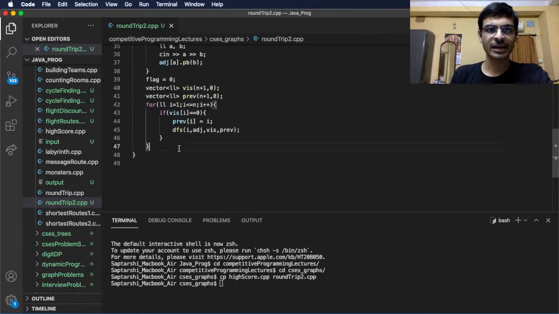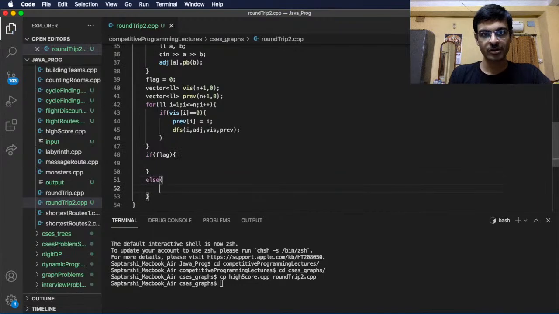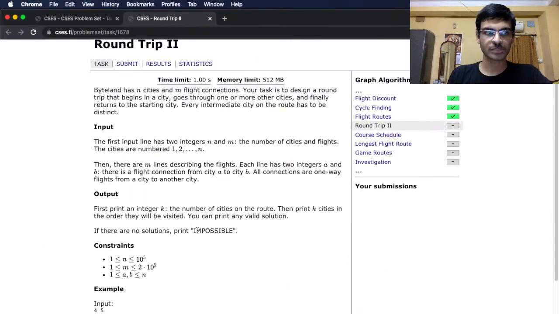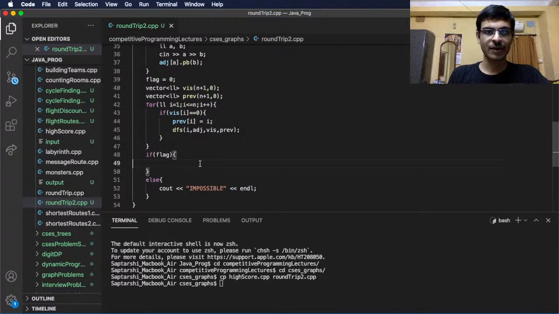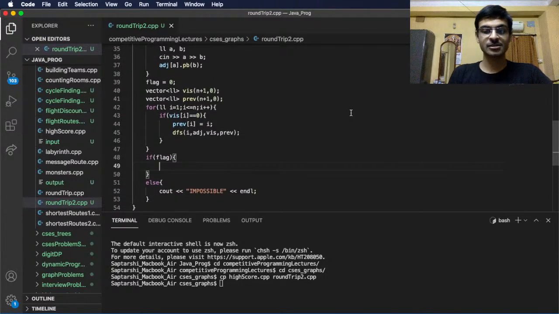I can come over here and I can say if flag has some value, then it will be yes, otherwise it will be no. Otherwise you have to print no. So you come over here, you have impossible, so you can print cout impossible. Okay, and for flag, if something has been found, let us form the journey from there. Vector ll path.